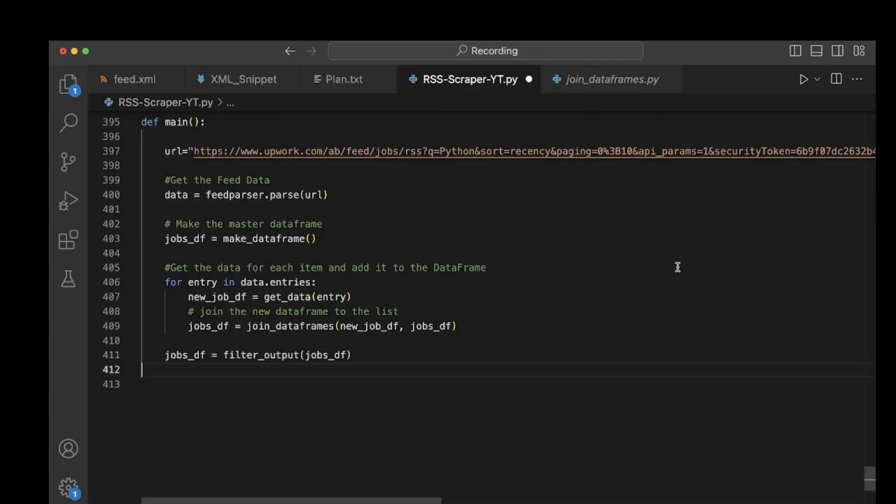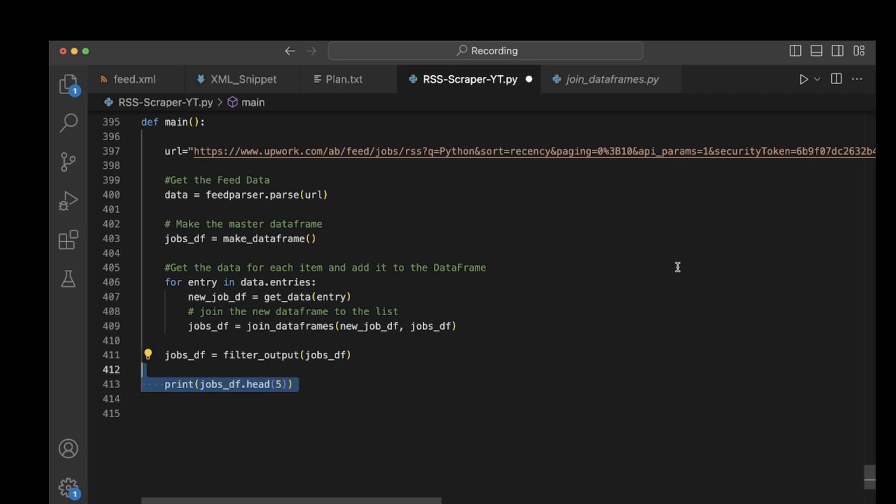So having filtered the data, there are only two more things we need to do. First of all, make sure the data we have is something we can access and read. So let's first of all print that off. So we're going to print off the jobs data frame, master data frame. And in this particular case, I don't want reams and reams of data. I only want the first 5. So I've used the head function or the head parameter for the print jobs.